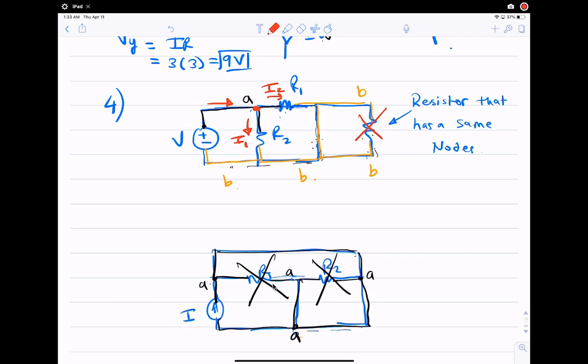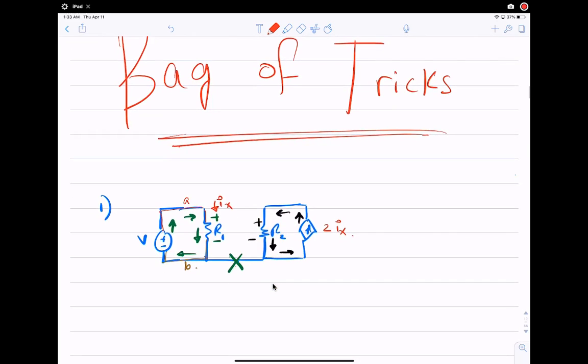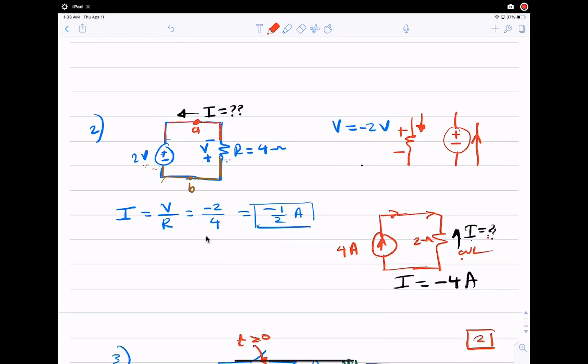Okay, so those are the 4 tricks. It's so important. I'm gonna review them very quickly. Trick number 1 was, if there's a single wire, and there's no coming back, just delete it. Trick number 2, if you have opposite polarities, then this voltage is a negative if this was a positive, or if you have a current that is going through a single source, there is no other source. If there is only one source, this source should be supplying. So the current is going in the positive and then leaving from the negative. This means this current has a wrong direction.